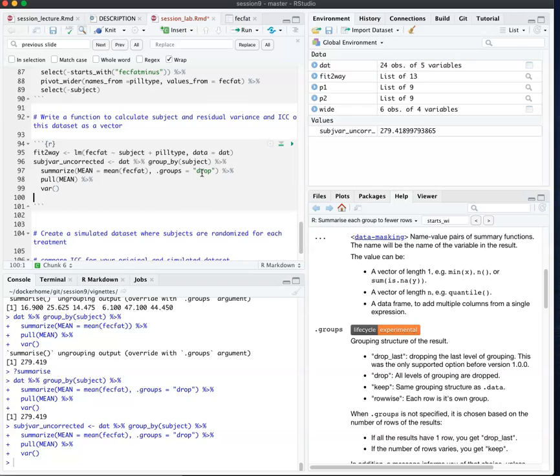And then the correction that we made was this sum of squares of the residuals divided by 15 over 4.